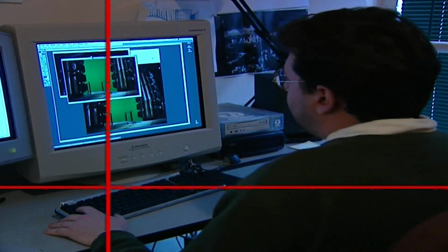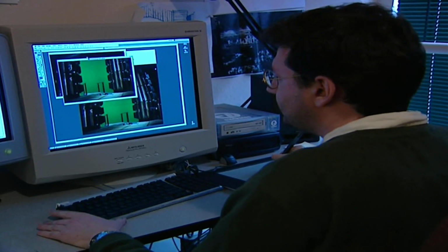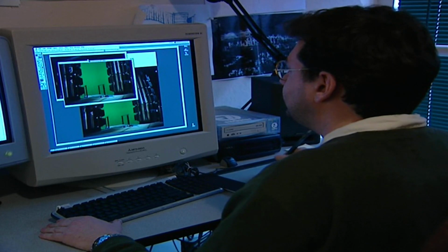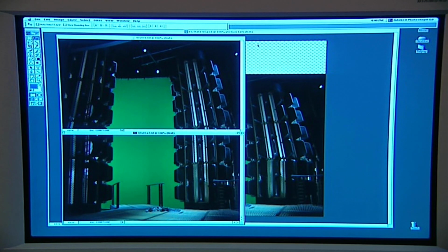This is a full-ground plate we just shot a few days ago from our first episode, Enemies. This shows a practical set that's being built for the engine room of the Goa'uld mothership. We have two plates here. We shot two tiled up, top and bottom. This is going to be a set extension where I virtually extend the set in 3D.